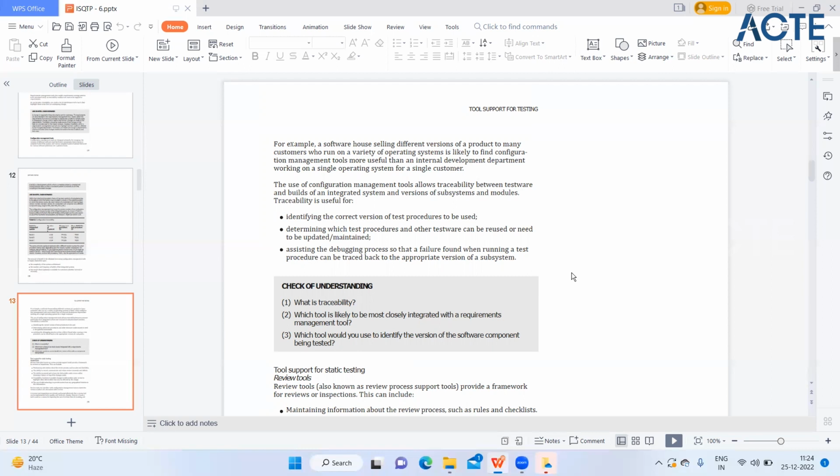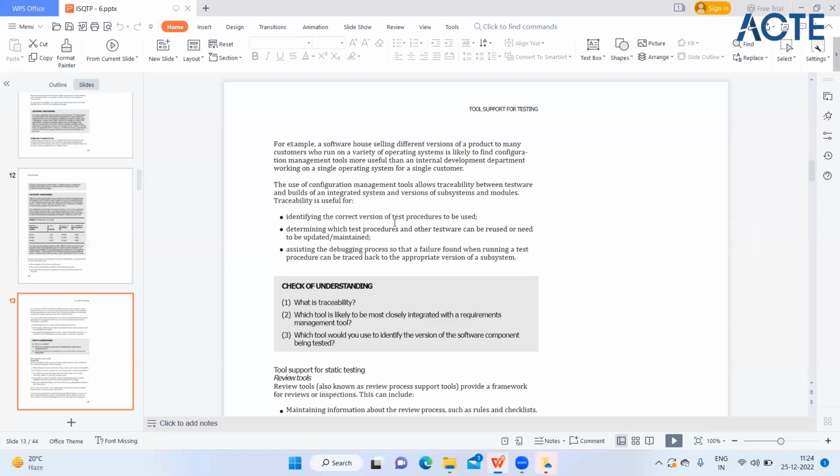In that way, if any requirement or test case changes, there should be traceability in the configuration management tool for the build provided. If you have 50 requirements and the developer provides a particular build version for those 50 requirements or 100 test cases, it should be traceable in this tool.